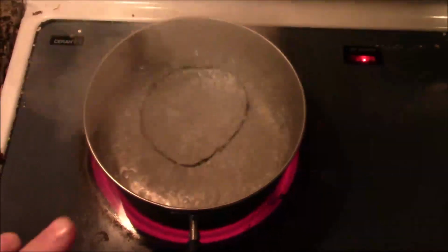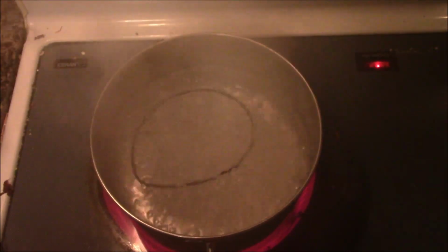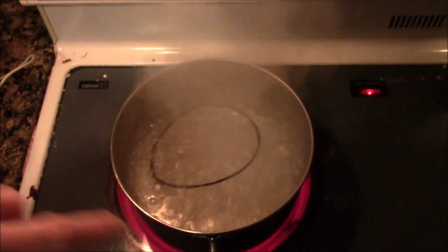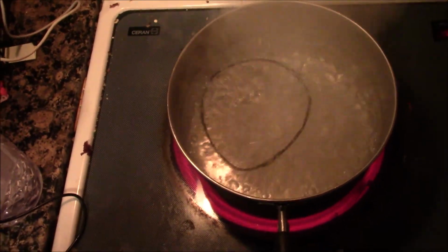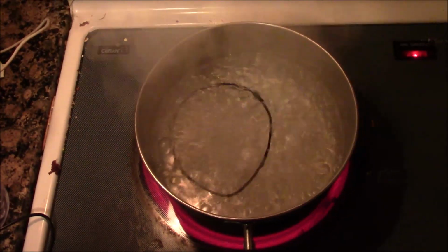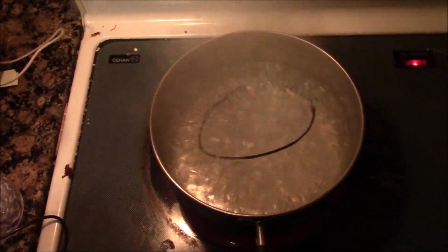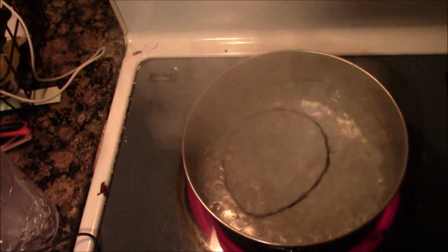I'm trying this boiling trick just as a last resort. I think I saw this mentioned from 12 volt vids or somebody. But the problem is that the belt is kind of pear-shaped or egg-shaped, and it's just not round, which is a result of the speed instability, I'm sure, because it kind of shifts from side to side as it's running, so I don't know if this is going to save it.